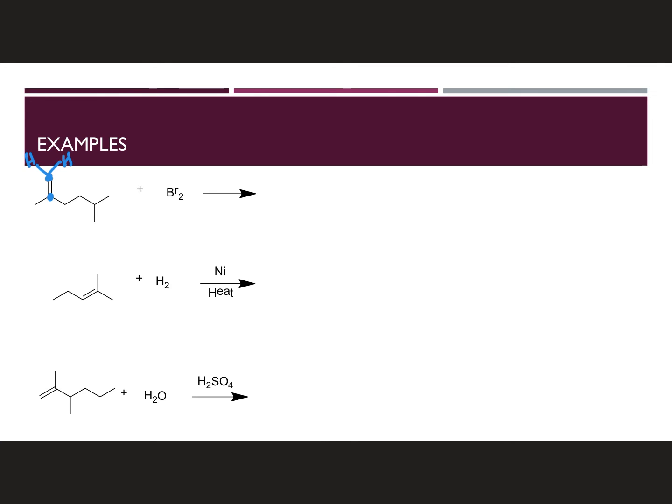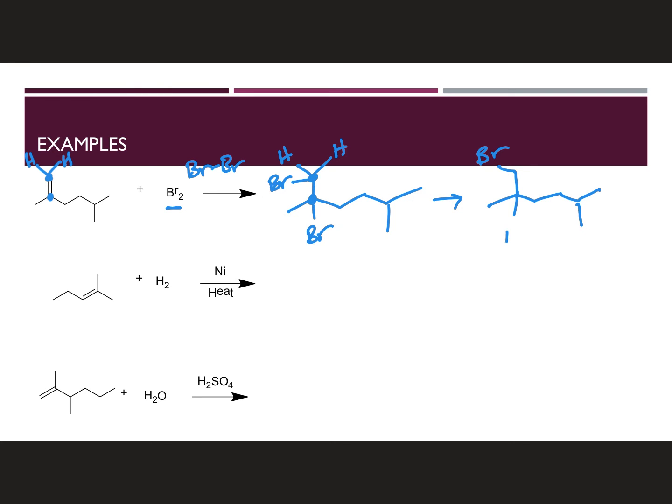So here, if I look at the 2 carbons of the double bond, the one up top does have 2 hydrogens. The one on the bottom has none. I'm going to redraw the structure without the double bond, showing those hydrogens, remembering these are the 2 carbons that I'm working with. This is symmetrical, so I actually don't need to think about Markovnikov's rule or care where those hydrogens are, but I'm going to add a bromine to the top one and a bromine to the bottom one. Clean this up and redraw it. And there's the final structure.